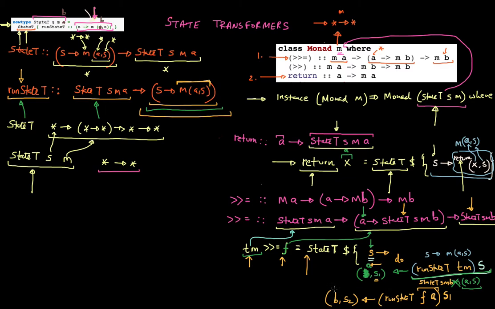So I got my b, I got my new state value s2, and then all I need to do at this point is just complete the original value constructor that I started with. So at this point, I can simply provide the pair b, s. So I can say return b, s2. And by saying b, s2, I have provided the implementation to the bind method.